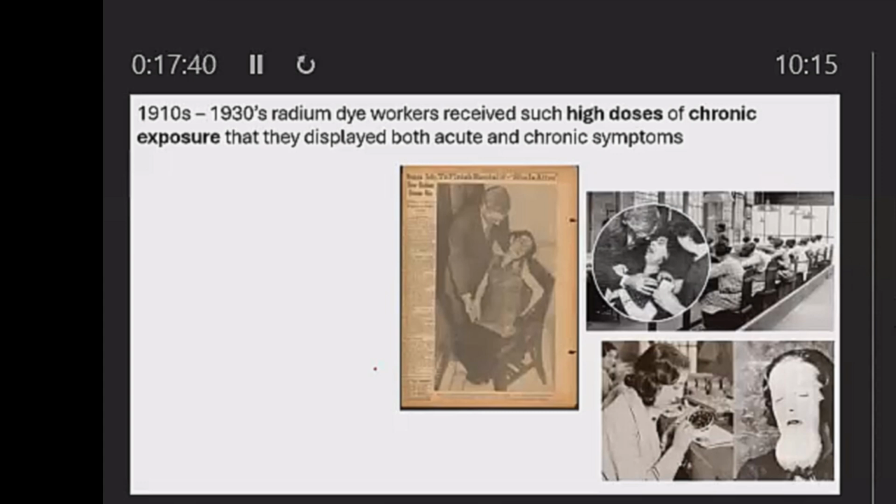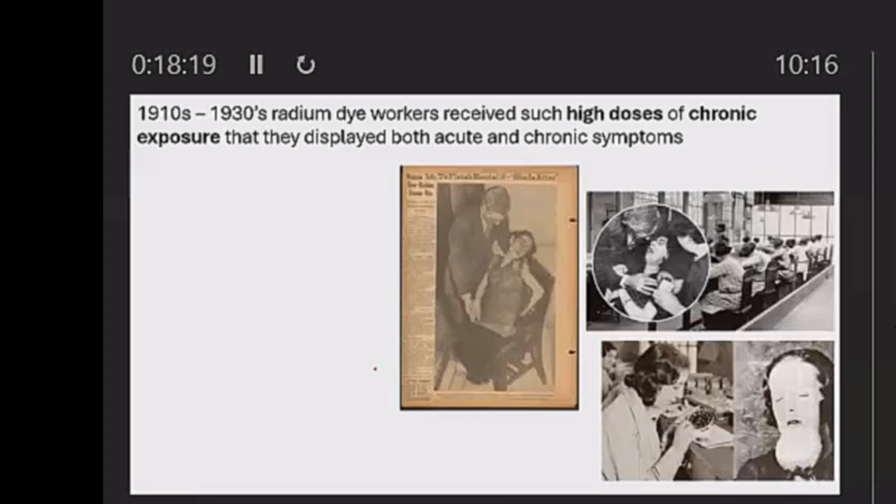Evidently, in the 1920s and 30s, you really wanted to have a clock with glow-in-the-dark hands. Everybody wanted that. So in the United States and Canada, there were about 4,000 women who painted the watch hands. They would dab the radium dye, which glows in the dark, and paint the clock hand. But every couple strokes, it would dry out, and they would wet it with their tongue, like that, and then dab it back in the thing full of radium.